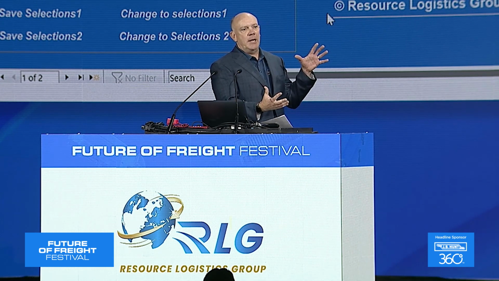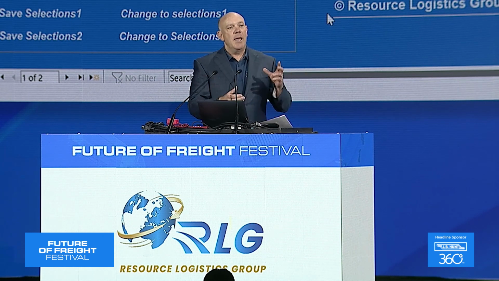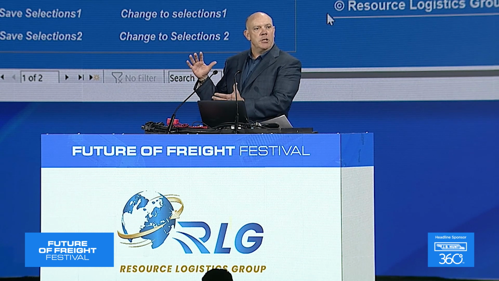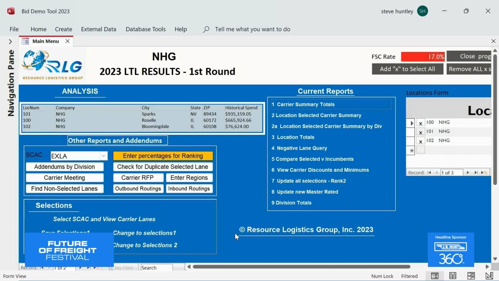So what we have today is a tool that we used for a recent client we did a bid for, and we put all of their historical information in there. It's 3 locations at $2.5 million, and then we also loaded in all of the new LTL minimum charges and discounts. We're going to take all that historical data and re-rate it under the new rates so you can see where the opportunities are for savings. So without further ado, here we go.